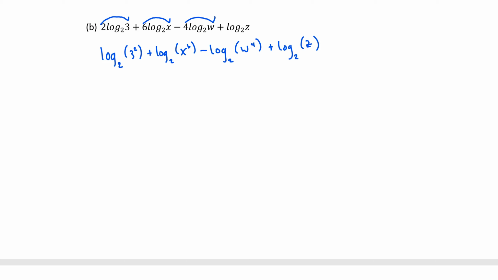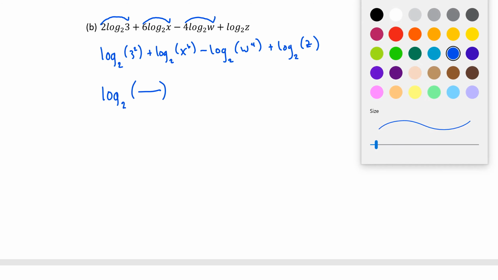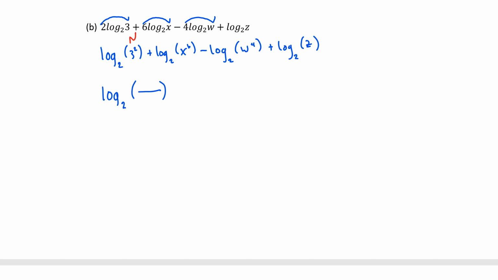Now that we have moved the exponents, we can condense to a single logarithmic expression. We just have to decide where each factor is going to land. If the argument comes from a positive logarithm, that argument will end up in the numerator. Positive means upstairs, so arguments that come from a positive logarithm land upstairs. Those that come from a negative logarithm end up downstairs. So we can condense this very efficiently. Let's call that 3 squared a 9. We'll go ahead and evaluate that. We get 9x to the 6th, w to the 4th in the denominator, and z in the top. So we have completely condensed that logarithm.